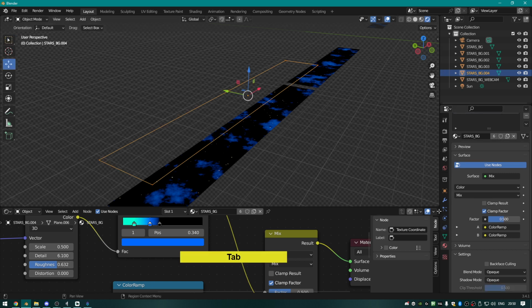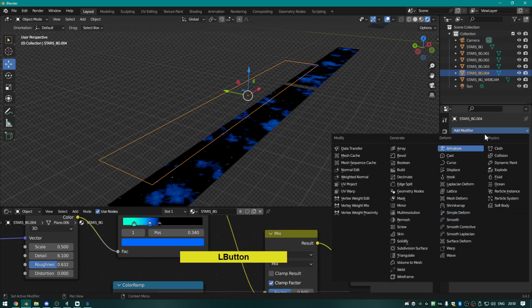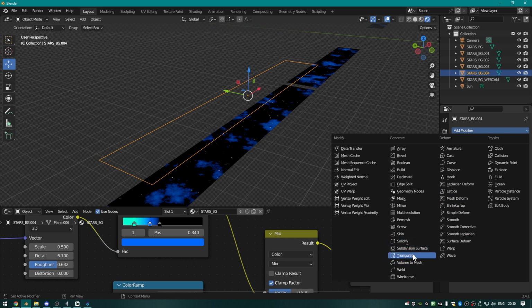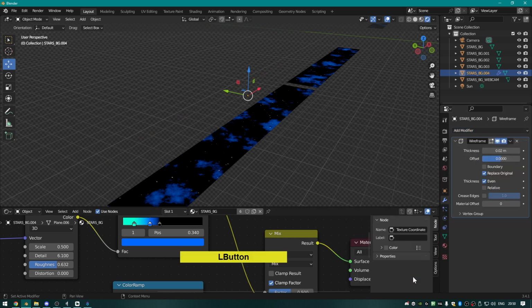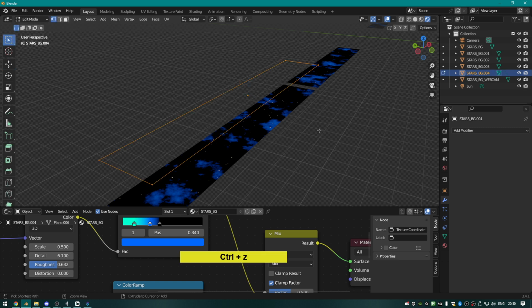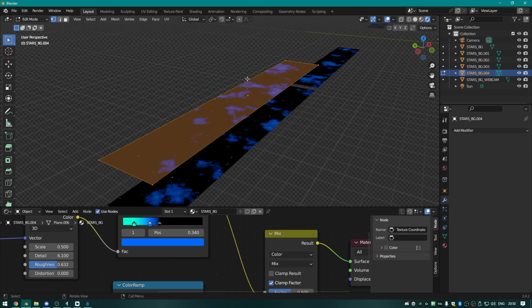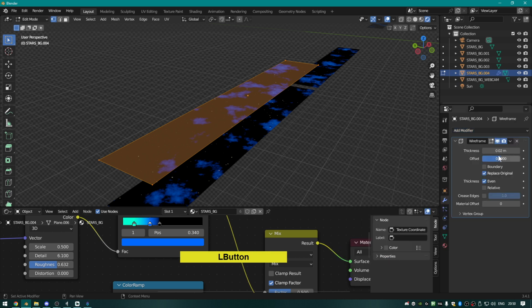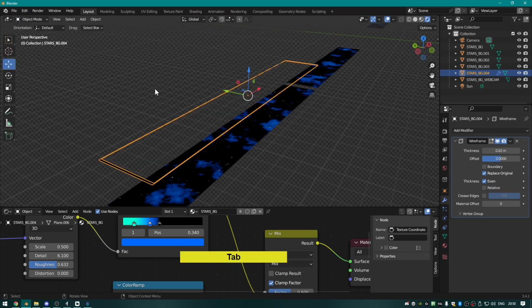What we want to do now is tab out of edit mode, add modifier. That's the spanner over here. Add modifier and go with wireframe. And this didn't do anything. All right, press Control Z, press Control Z, press Control Z until the shape texture appears. I've told you wrong. And now, still in the modifier section, it's back now. And now add modifier, which is wireframe. Oh yeah, it won't be visible. Modifiers aren't always visible in edit mode, so you'll have to tab out of it.